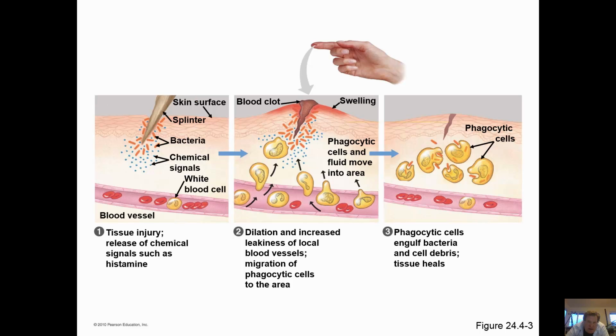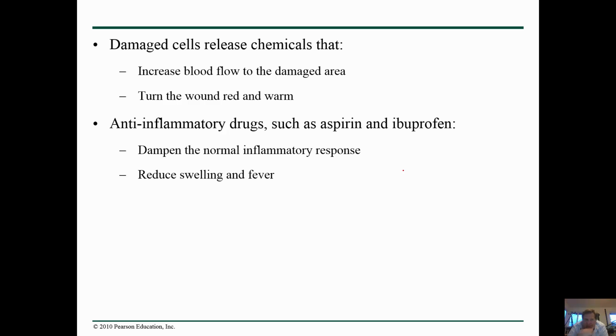Next thing that we need to look at is this kind of non-specific defense. Whenever your body gets assaulted by microorganisms, and again, here's a splinter coming in. This splinter has various bacteria on it. The bacteria signals. All bacteria have the same kind of proteins, these general pathogen proteins, things like the peptidoglycan, etc. And the body can sense these, and the macrophage can sense these. And so what happens, the macrophages exit the circulating blood cells and go and engulf the area.